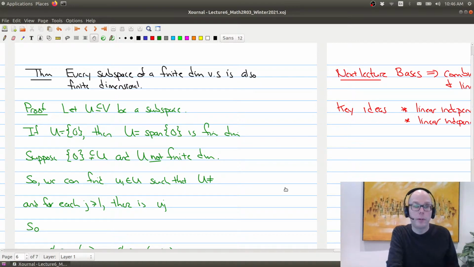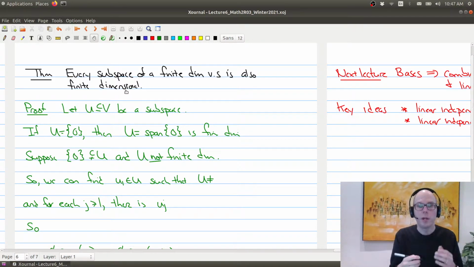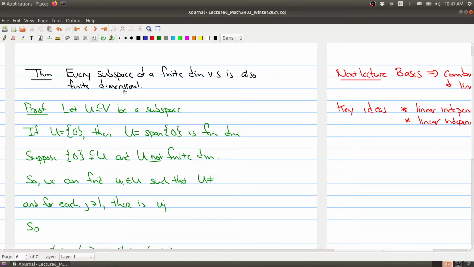We've been talking about spanning sets and linear independence, and we're ending today with a theorem about finite dimensional vector spaces. It says that every subspace of a finite dimensional vector space is also finite dimensional. You may think that seems kind of obvious, but we should always work out the details and make sure it's true. We're going to use some of the results that we just proved in the previous parts to verify that this fact is true. Okay, so let's talk about a proof.